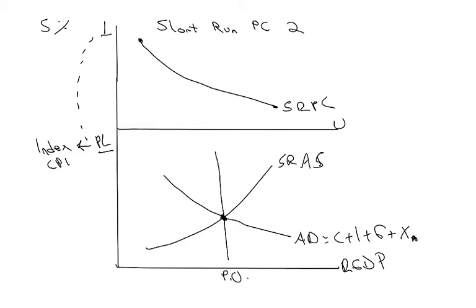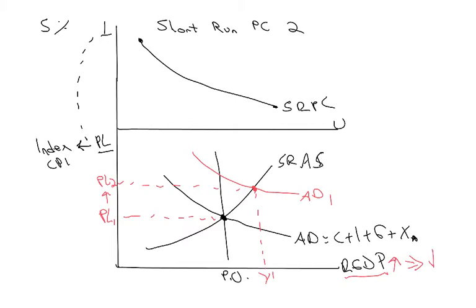So in the standard AS-AD diagram, let's suppose that AD had shifted and we were producing now at AD1. Well, as compared with our original point, what kinds of things do we see? First of all, we would see that the price level has gone up. The other thing that we would see is that our output has gone up. Now, one of the things that's important about this is that GDP and, as you know, unemployment are inversely related. So as GDP goes up, then unemployment goes down.